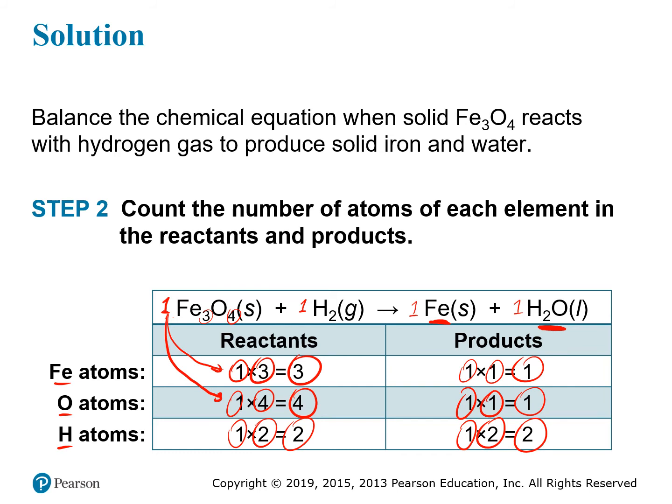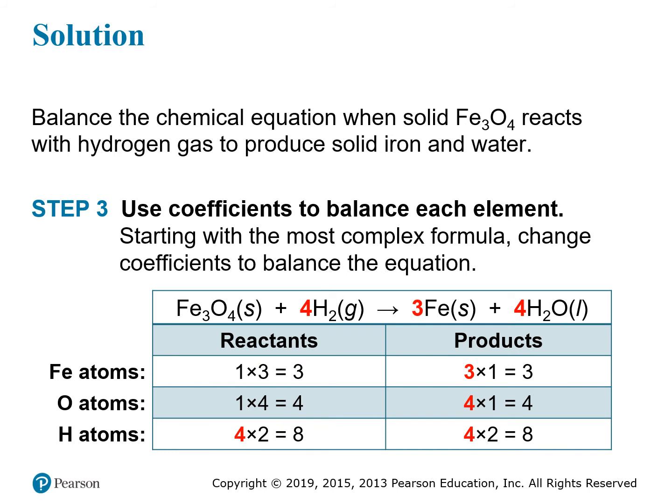Okay. So we can see that the iron is not balanced, the oxygen is not balanced, the hydrogen does happen to be balanced, but that doesn't really matter, because once something else isn't balanced, we're going to have to go through the whole process, and it may turn out that the hydrogen changes as well as a result. So step 2 is just adding these up and seeing whether it's balanced or not. In this case, it is not balanced. That means that we need to go through and add coefficients.